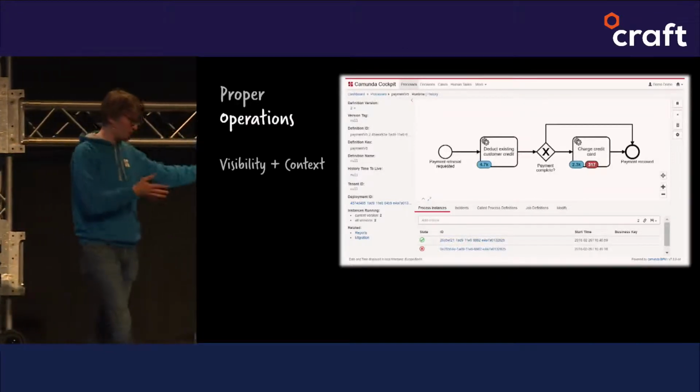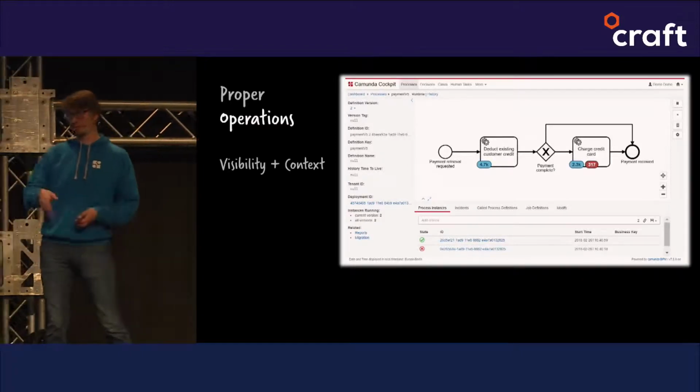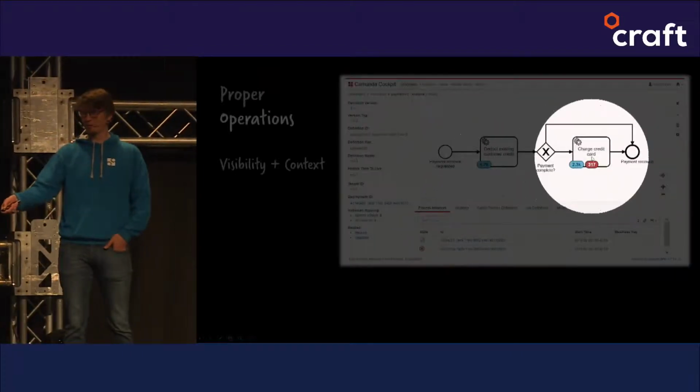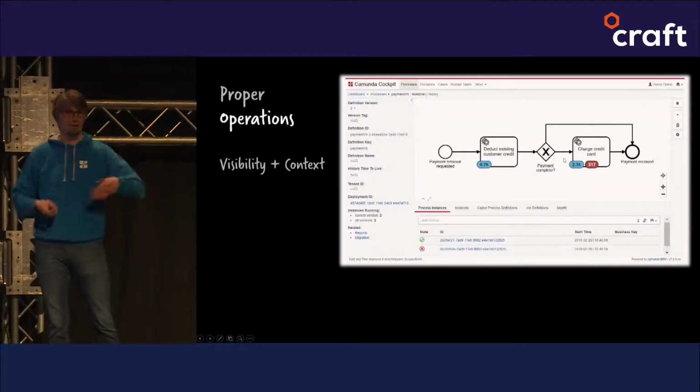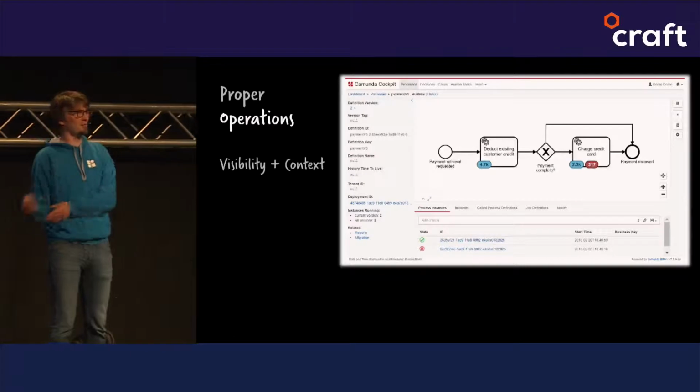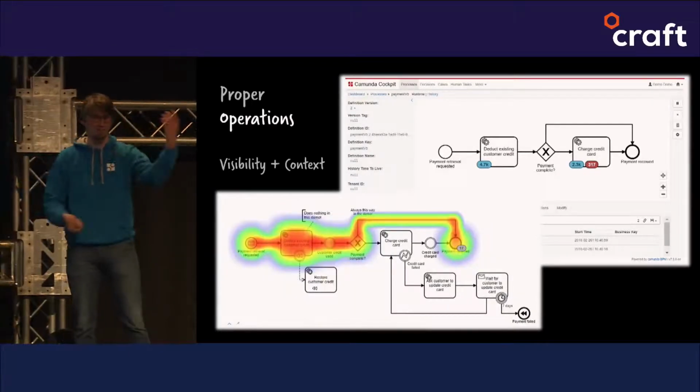That's on the one hand, but that's more obvious. And for me, more important sometimes is the operations part. So we have operations people who probably see, hey, there's an exception there. There are 317 instances stuck in the charging the credit card. Let's look into that. Let's understand it. Let's fix it. And they're probably not developers. And that might really help to get something. And you get a lot of statistics and whatever.